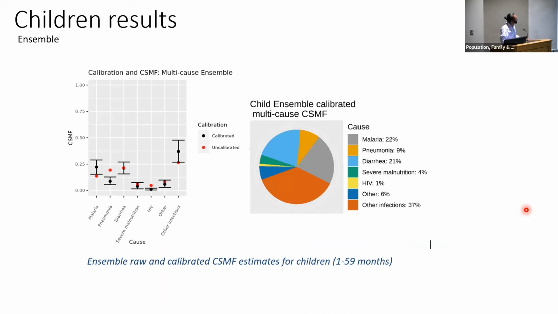So it ends up aligning more closely with the in silico VA estimate, whereas for something like the other infection, this lies more in between the in silico VA and the EAVA because both were equally uncertain. But these were the estimates for under 5 children: other infections at around 35%, malaria around 20%, same for diarrhea, and pneumonia around 10%. The rest were contributing to smaller fractions.